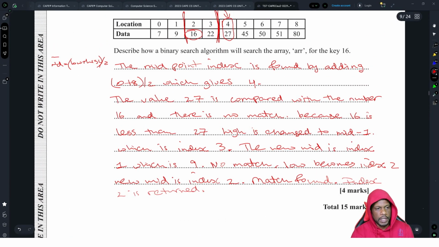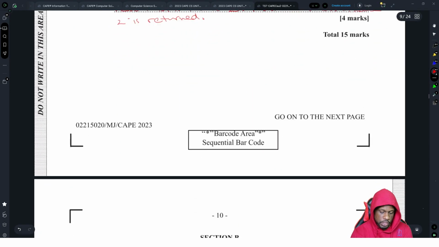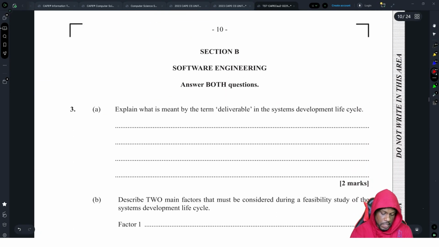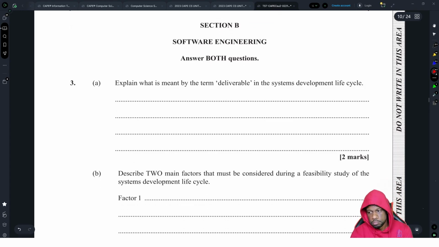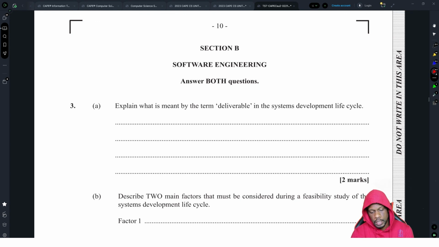Alright, so that's section 1. That's 2 15-mark questions. Shouldn't have killed you too much. That wasn't a bad section 1. Wasn't bad at all. They didn't ask anything about sorting. So just searches. No, they didn't ask anything about a selection sort. But they did get a binary search. Yeah, that's the only thing they left out. Selection sort.